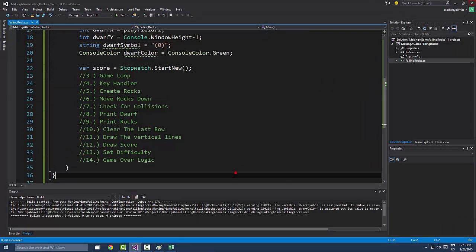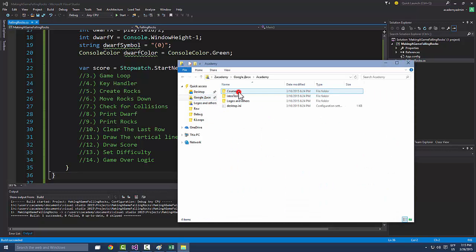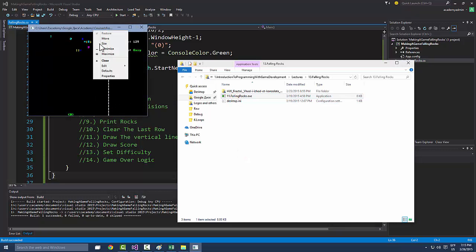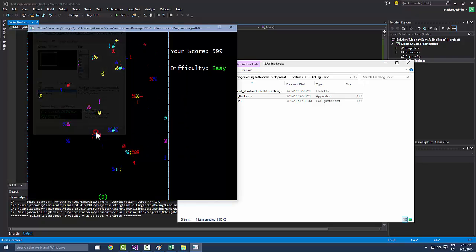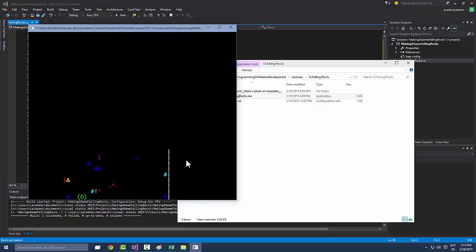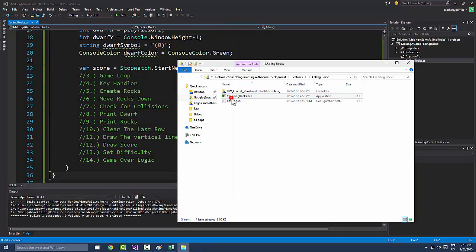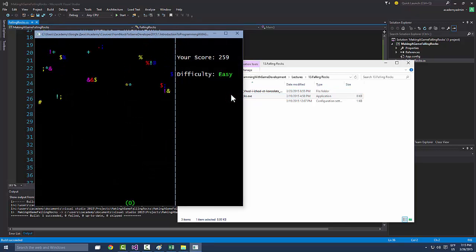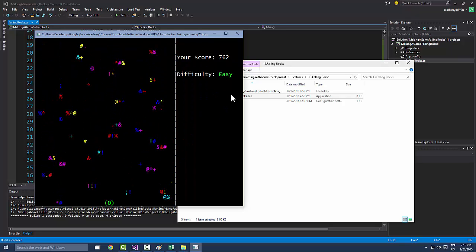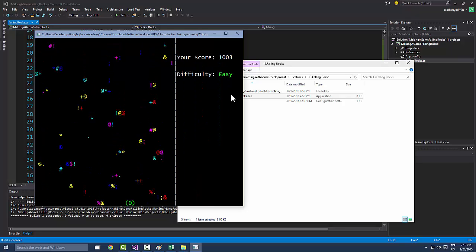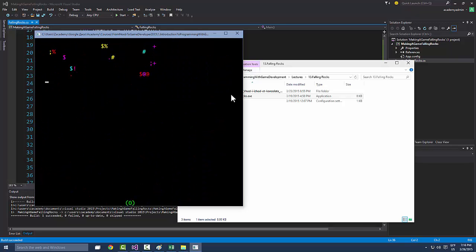I can try that, but I've closed it, so let me just go through it again. I don't know if it's going to work here, but let me try. Properties, and then I would like a large font. Is that better? Let's see if I close it and start it again. Okay, this is a lot better, I guess. Has anyone not understood what the game is about because it was too small? And at the back? No? Okay.